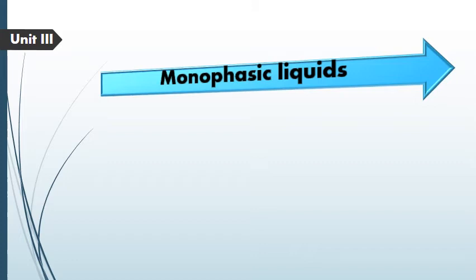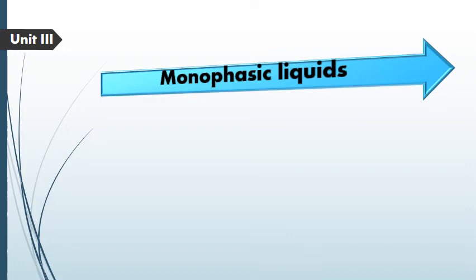In that we will cover the definition and the preparation of the following monophasic liquid dosage forms, such as gargles, mouth washes, throat paints, ear drops, nasal drops, enemas, syrups, elixirs, liniments and lotions. So these are the various monophasic liquid dosage forms in which we have to study the definition and the preparation. Apart from this, we will also cover the difference between gargles and mouth washes, syrup and elixir, and the last one is liniments and lotions. So these are the important differences we have to focus on from this topic.